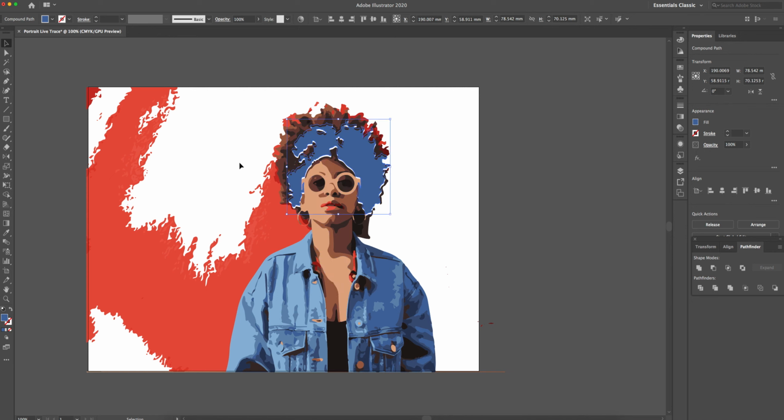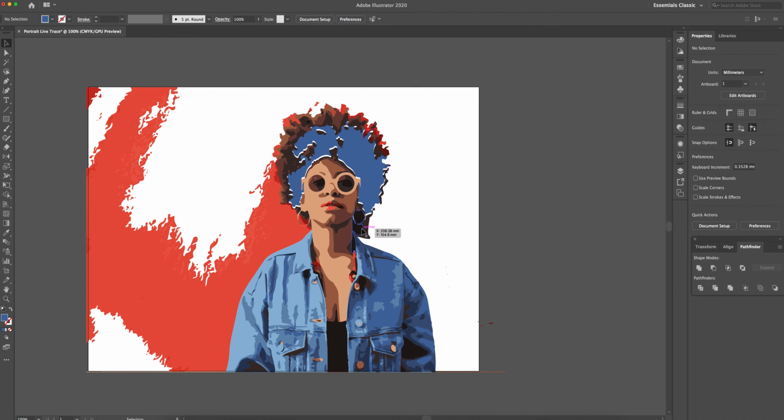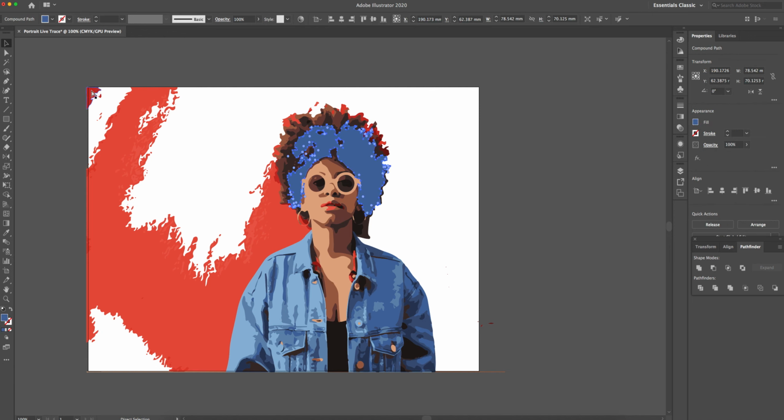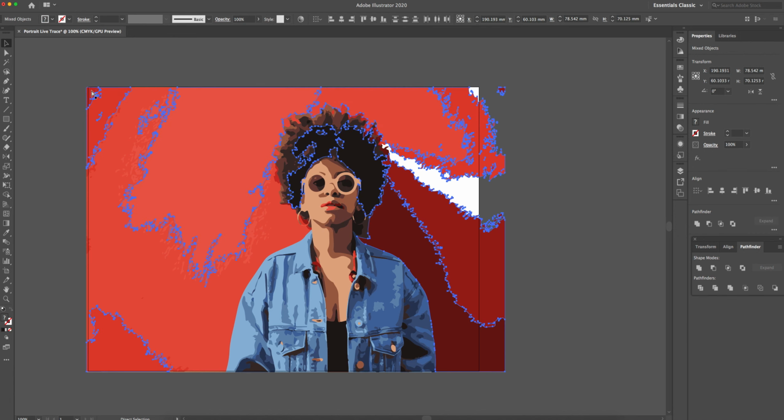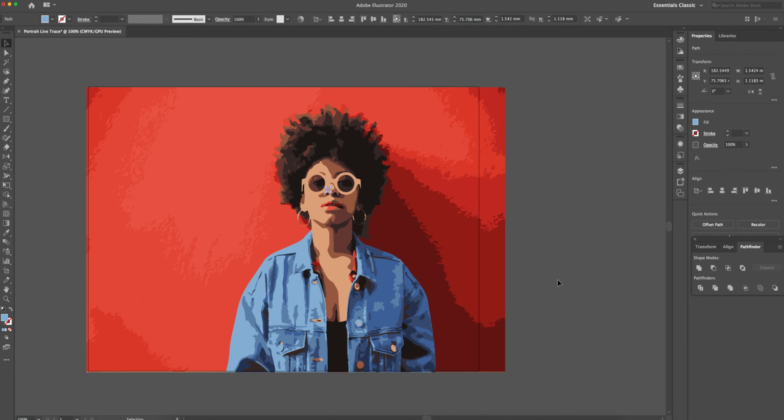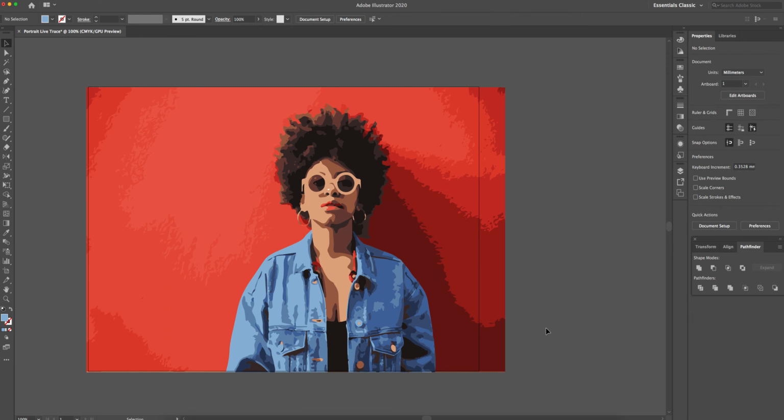Okay, so I'm going to leave you to play around with that. I want you to create, let's say, 5 different outcomes where you are changing areas of it, you're deleting different areas, and you're changing the colours. The good part about any of these programs is if you do it wrong or you make a mistake, you do Command Z and you can just go back, all the way back to the beginning. And that's it. Okay, so I'll leave you with that and look forward to seeing all of your outcomes.